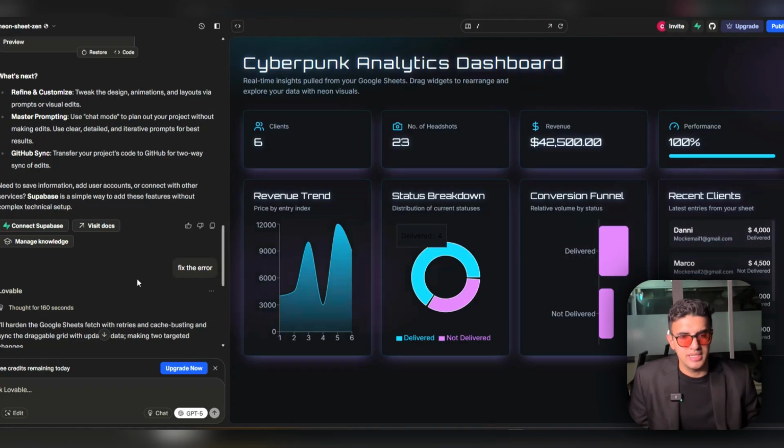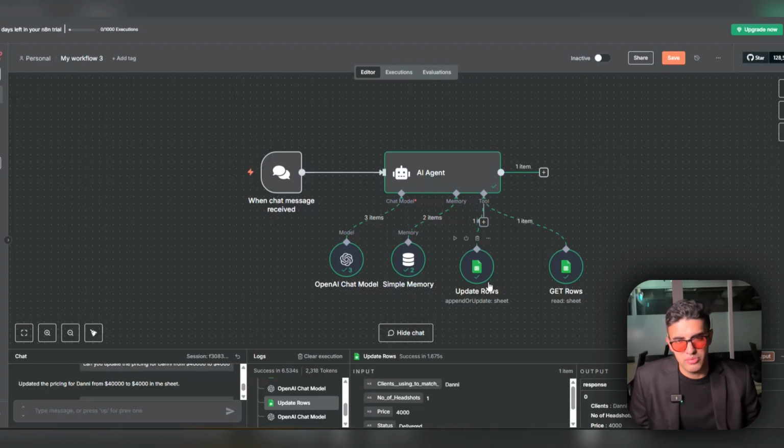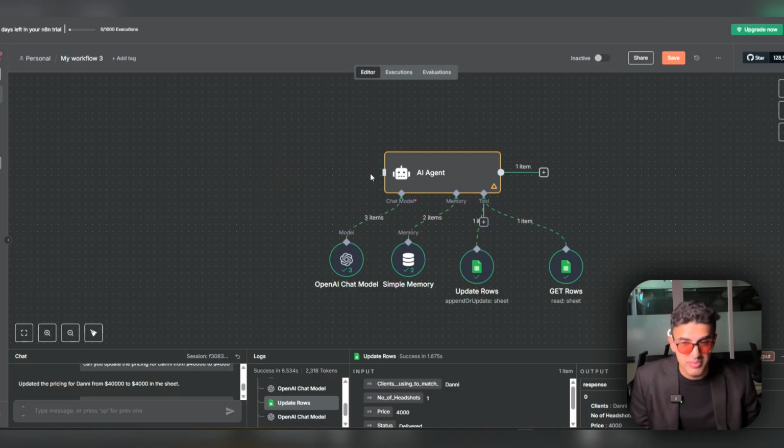So really, inside n8n, we just asked it to update, and this n8n automation completely updated all of this information in Google Sheet. And obviously this all happened because we're chatting inside n8n. This is the trigger that we've set up, that the trigger starts from chatting. But obviously we could just set up a webhook here, which is our initial goal, because we want to set up a webhook which is going to come from Lovable.